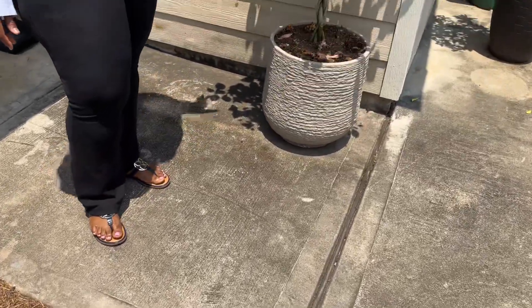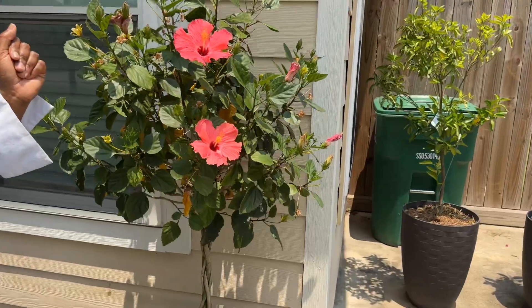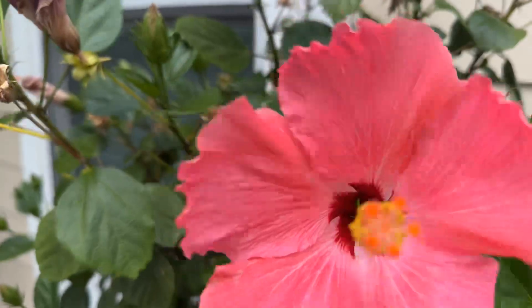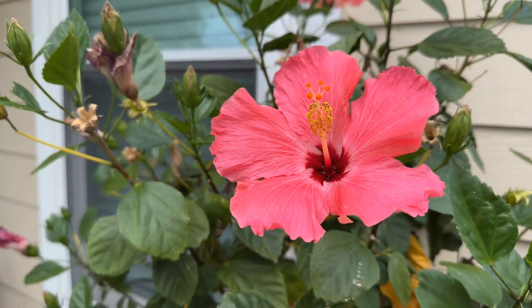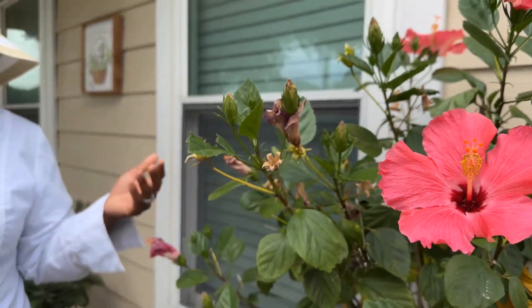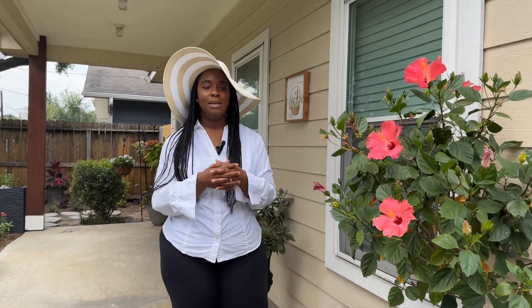If you want to swing around here on the porch, this is my showgirl. You already know I love this plant. This is a braided hibiscus — it's a beautiful pink flower. Zoom in; we've got to give them a glance of this beautiful flower. I really do love the hibiscus plant. As you can see, this is a beautiful pink hibiscus with a red eye here in the center. I just love this hibiscus tree. And one connection I love is that okra, one of my favorite vegetables I'm growing in the backyard, has a yellow hibiscus flower when it blooms.